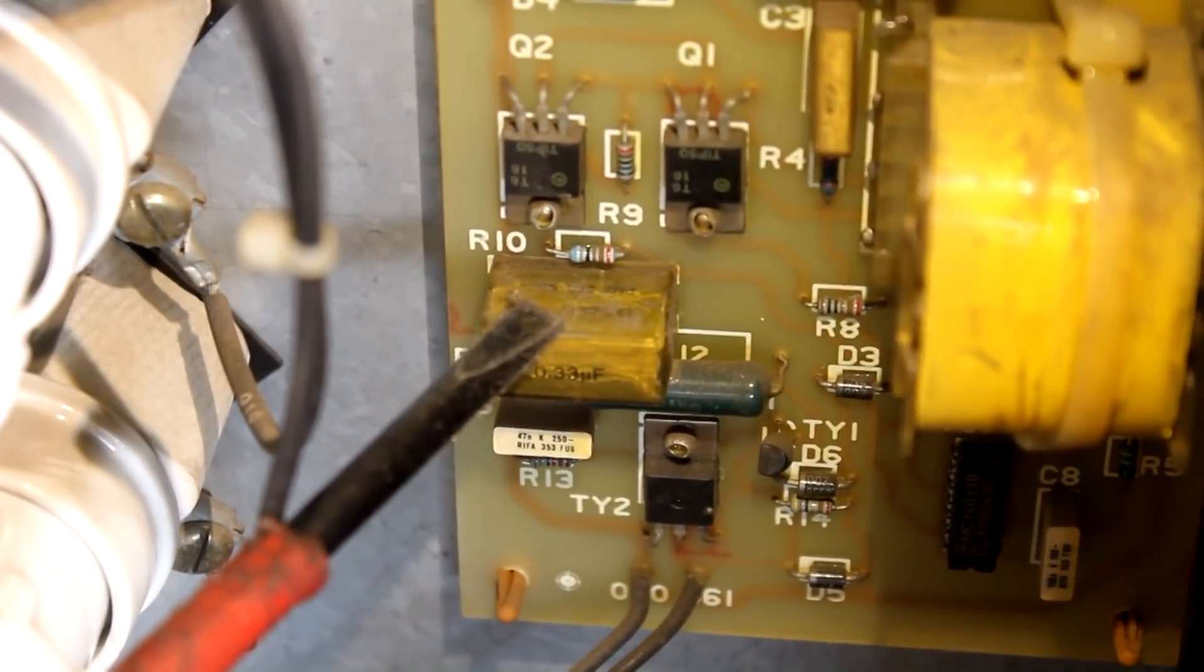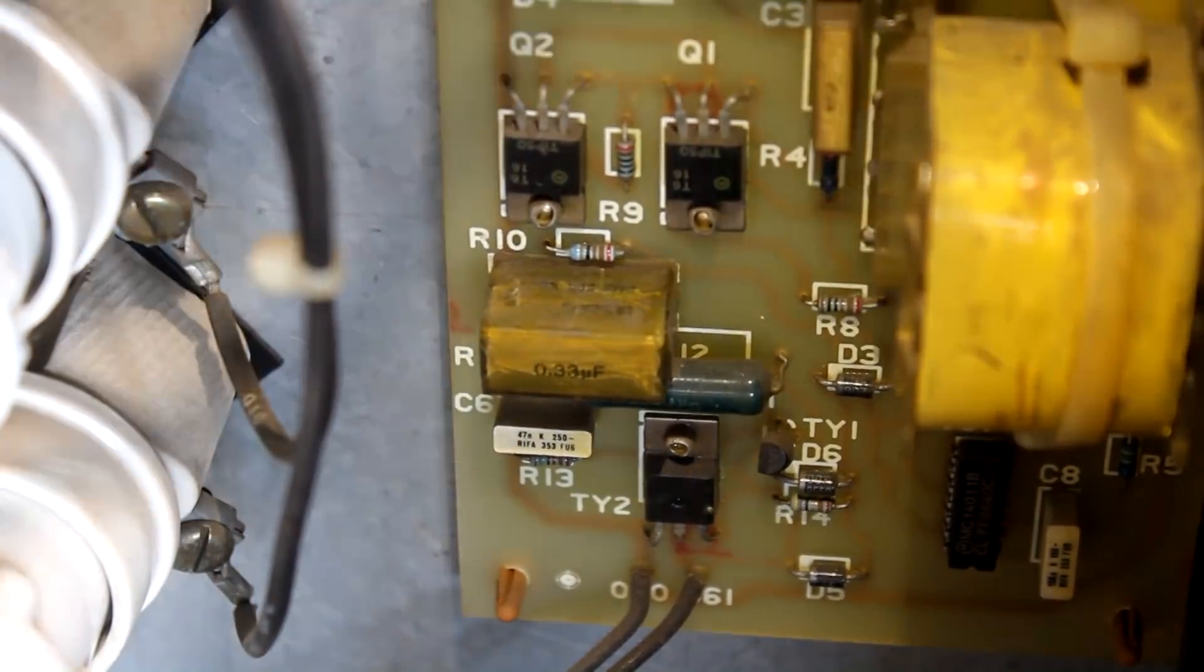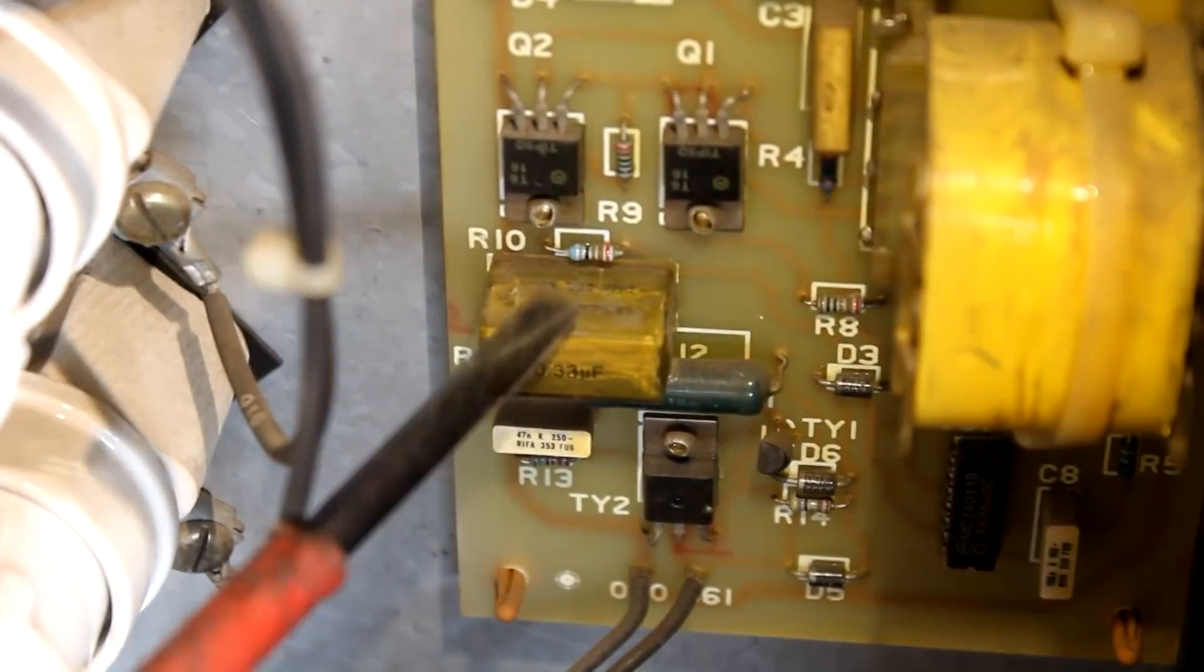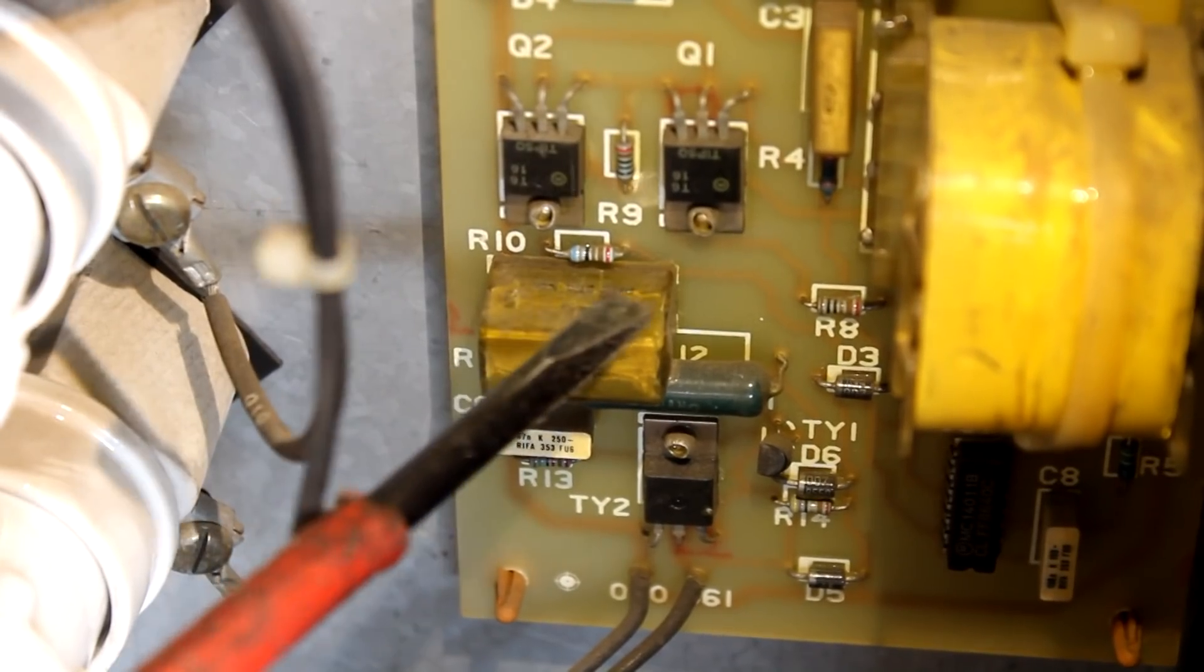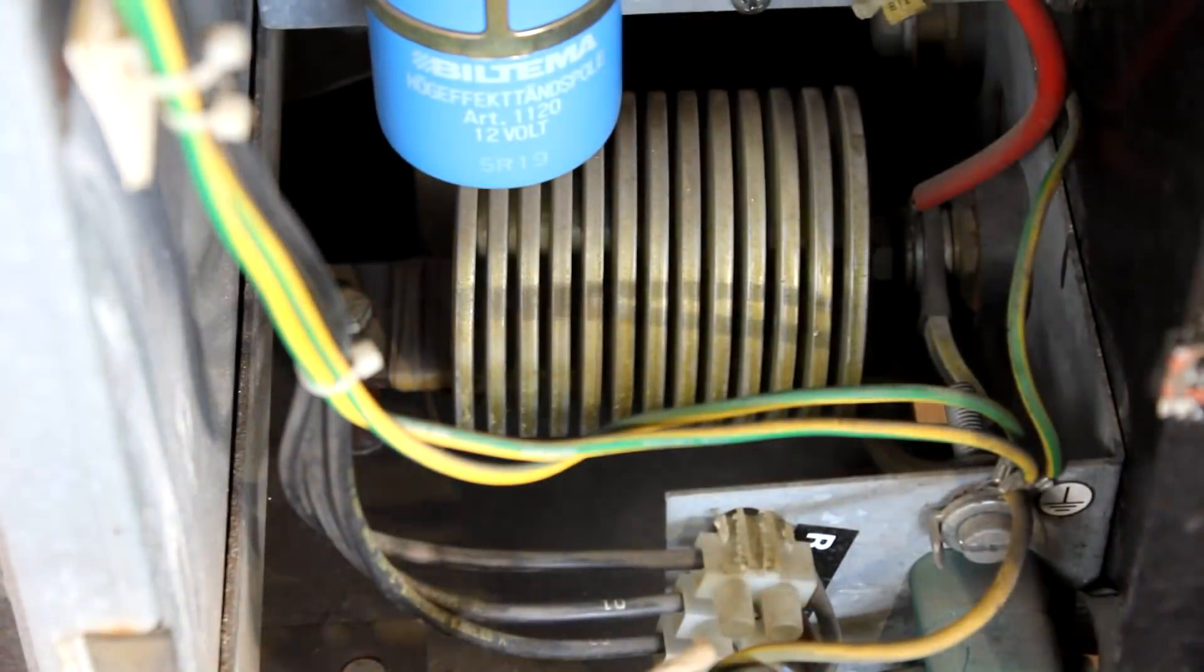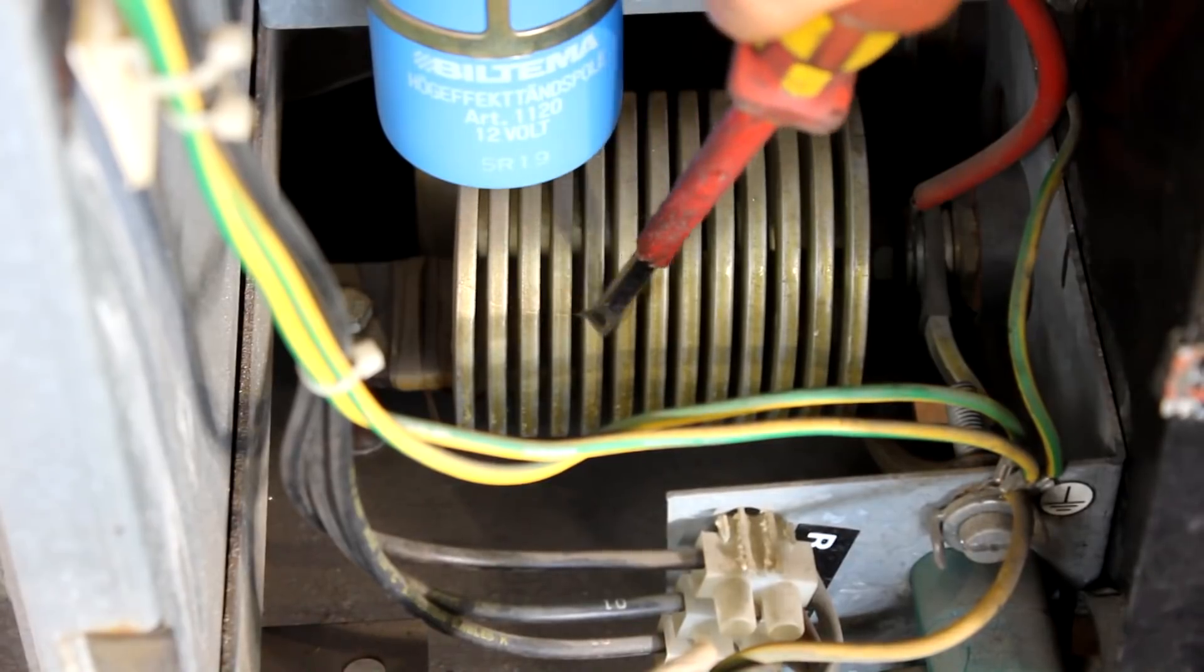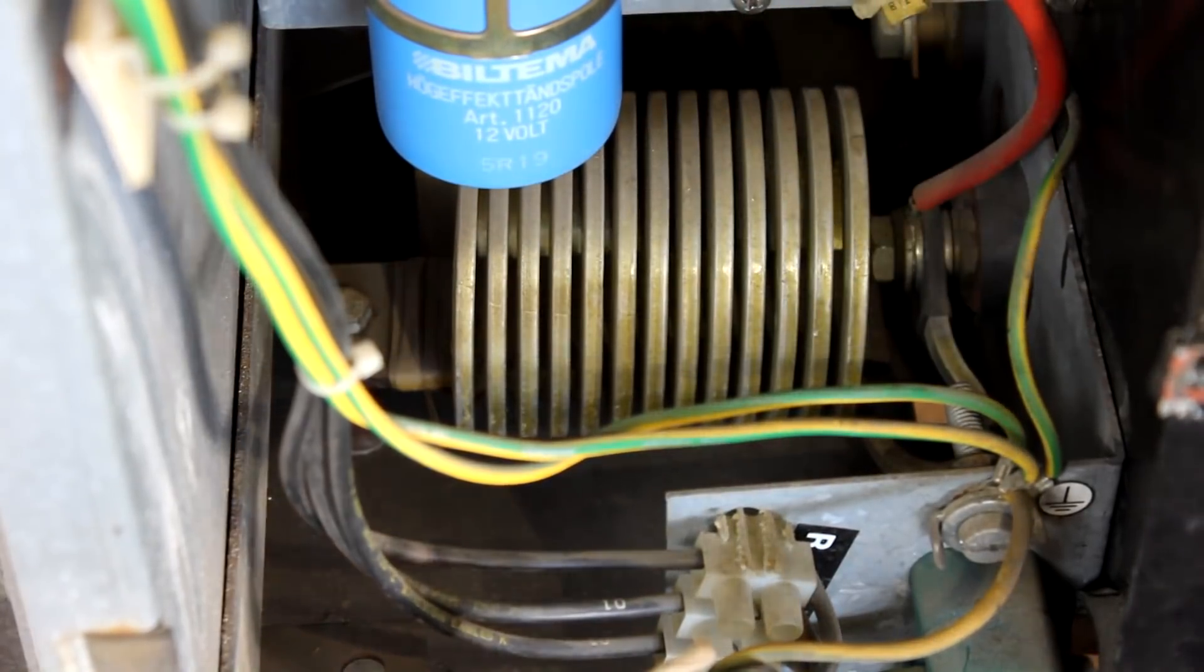But on that board, we can again see capacitors of that same type. And if I'm not mistaken, the one in the middle here is also broken. But before we go on, let's take a look here in the bottom. And there we can see another coreless inductor that was just wound from massive aluminum bar, it seems. And I think that it also works in conjunction with the high-voltage circuitry around it.